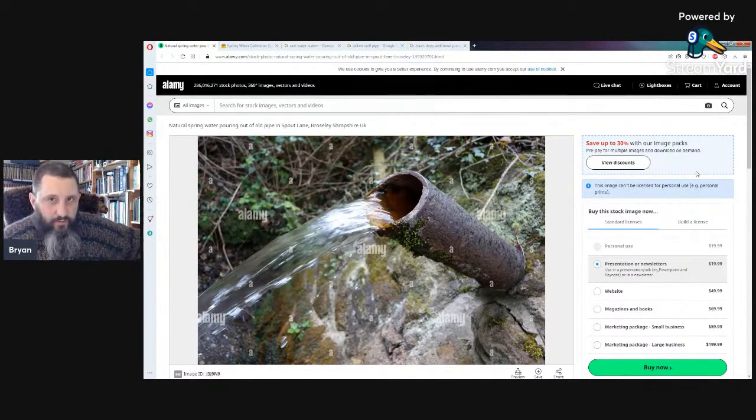A cistern must be covered if you're using it for any kind of water — to keep out dirt, bugs, and animals. We actually had an old galvanized tub catching rainwater off our laundry shed, and a moose would come and drink right out of it. Moose slobber in your rainwater catchment is not ideal, so you want to keep them covered.